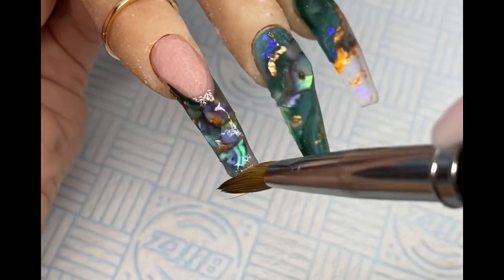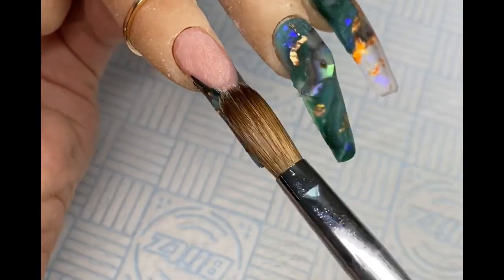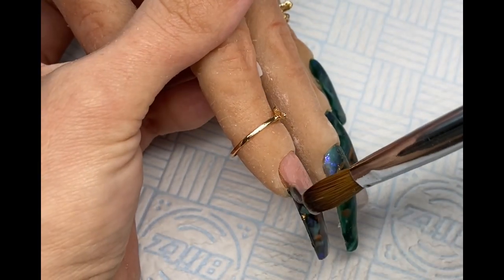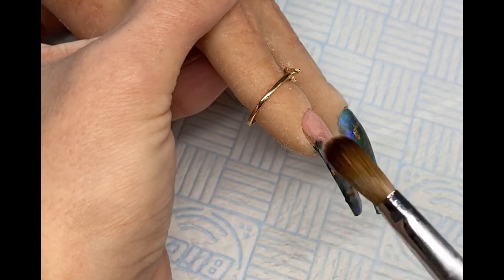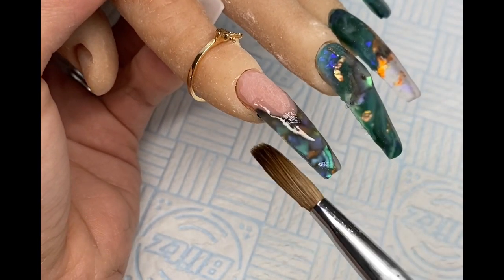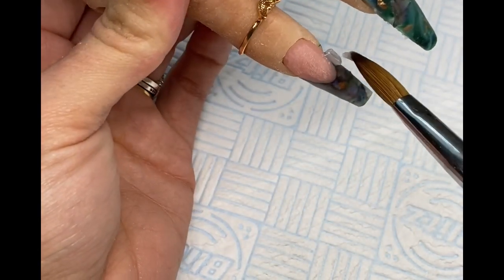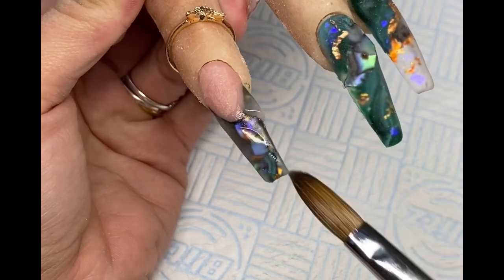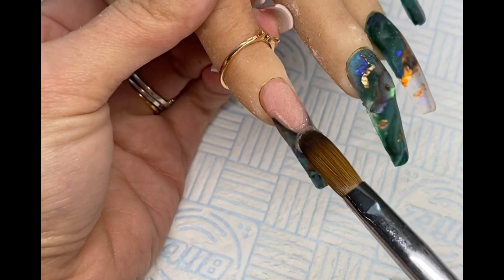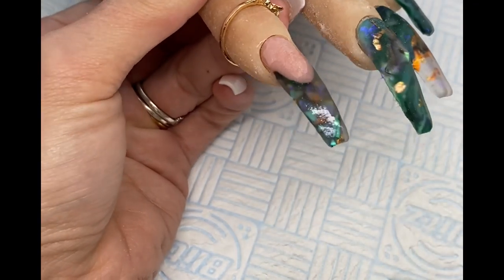But what I did is on the middle finger, I went over with my Melody Susie e-file just to remove the bulk, and then I went over them all with a 100 grit nail file, filed the surface of the nails, the side walls, the free edge, and just made sure that the cuticle area was nice and flush and that they just looked beautiful, because right now the colors are all there, but they're not as beautiful as they are going to be. So I filed all of the nails, and then buffed over using a white buffing block to remove any scratches that were left from the nail file.